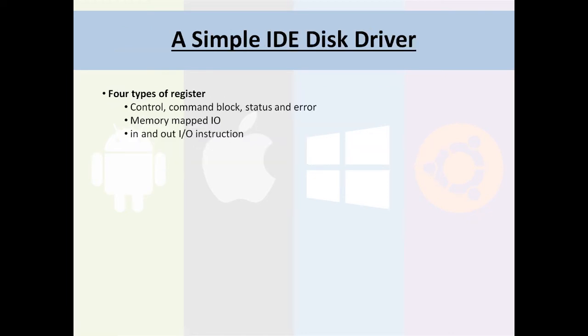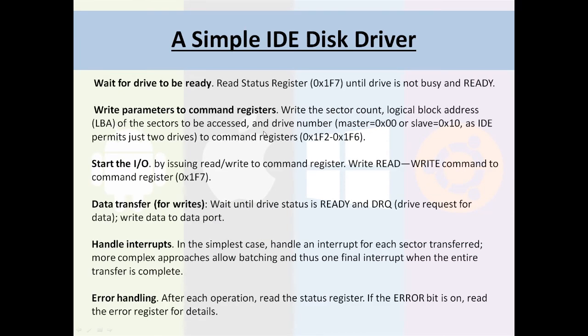Well, what makes up a simple driver? Here we're going to be talking about a simple example of an IDE disk driver, and it has a few different components. So it has control, command, status and error registers. It also has memory-mapped I/O, like we discussed earlier, as well as in and out I/O instructions. So this is what is utilized to basically communicate with the device.